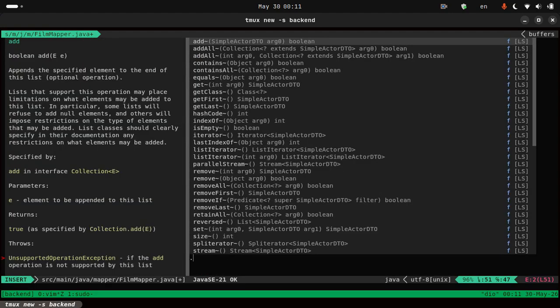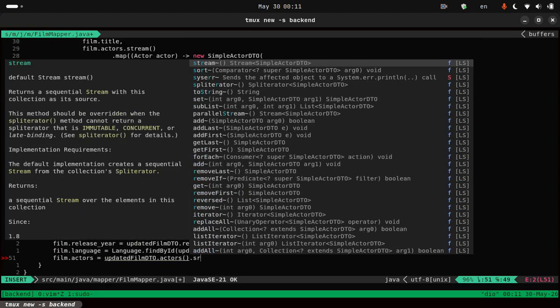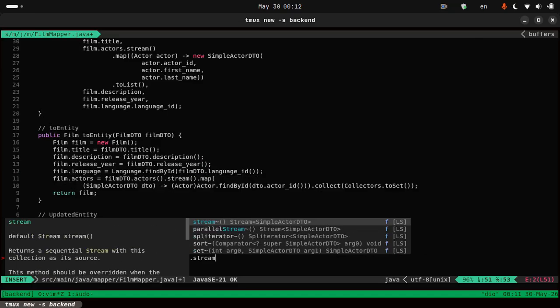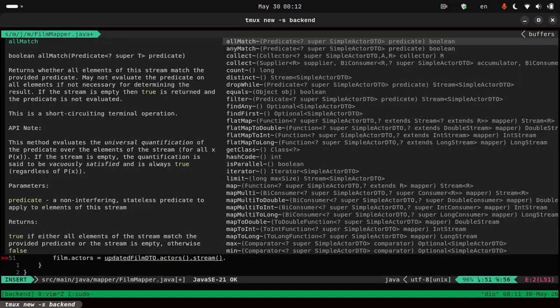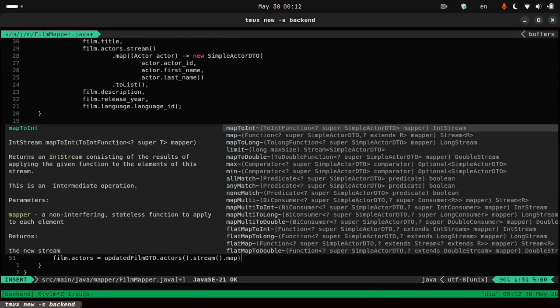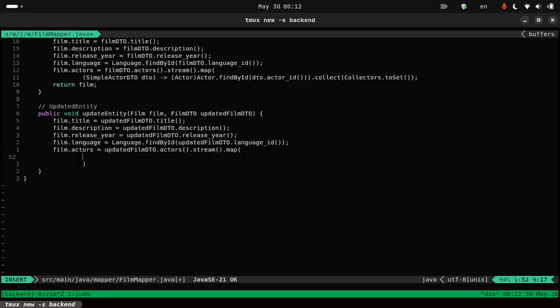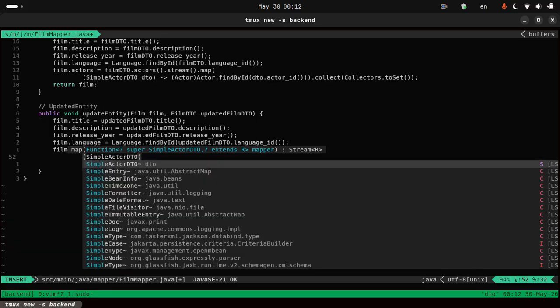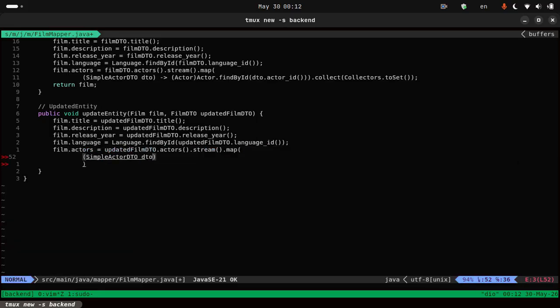Again, we do this stream, and then map. What do we map? It's simple actor DTO. Again, arrow function.